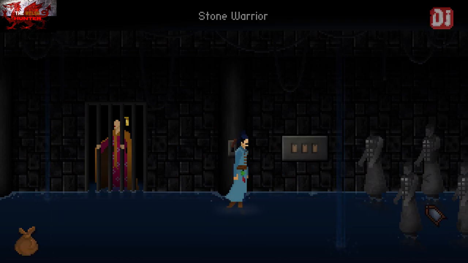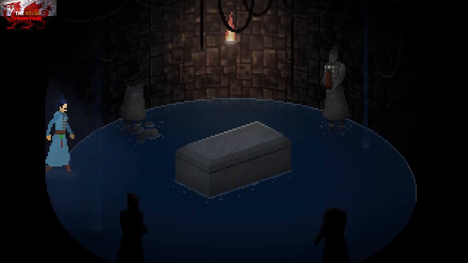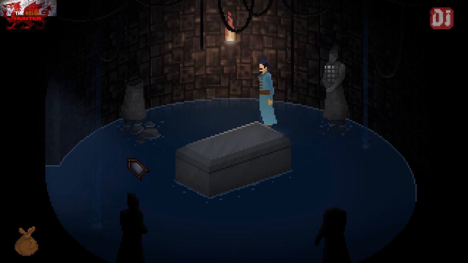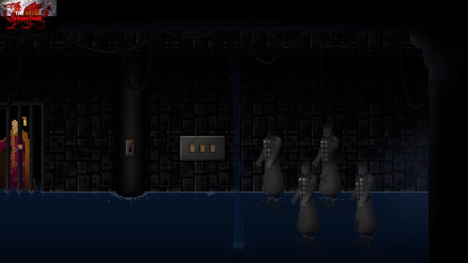Right, we've got a little thing that pops up right here. So what we're going to do is just go all the way to the right into the inner chamber, ignoring the creepy mannequin things. Go to the right again and grab the wooden tablet. Again, this one will come in mega handy. Go to the corridor, left-hand side into the corridor. And let's just finish this.